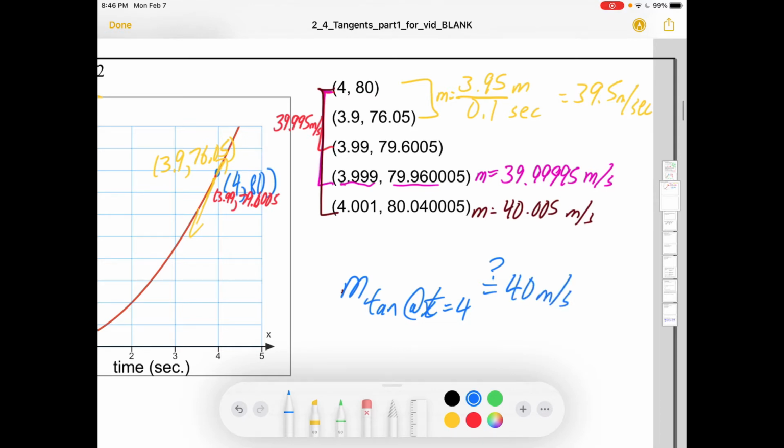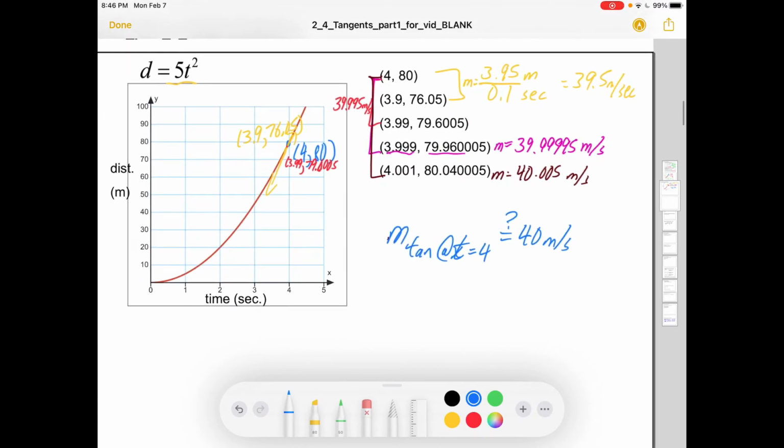So here's the rub, though. We're still finding secant slopes. We're using 2 points. And they're really close together, so they're excellent estimates. But you could always go a little closer than you already have. So we could have the point 3.9999999 until the cows come home and whatever its y value is. That'll give us a better estimate.